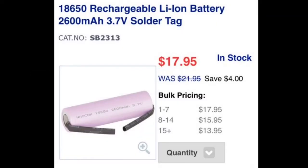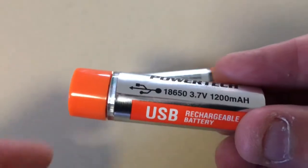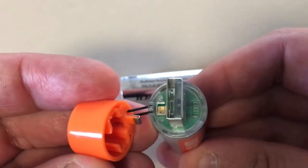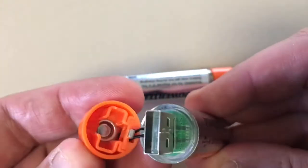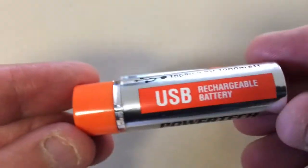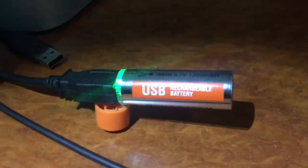It's two days later and my local electronics place didn't have the spot-welded tagged batteries I was after. I tried a few new things — this USB rechargeable battery is interesting; it's smaller than a normal battery so it'll have a reduced capacity, but it can be charged directly with a USB port. I was worried that working on a battery pack I'd make things bigger and it wouldn't fit in the original battery compartment, so I set these aside.